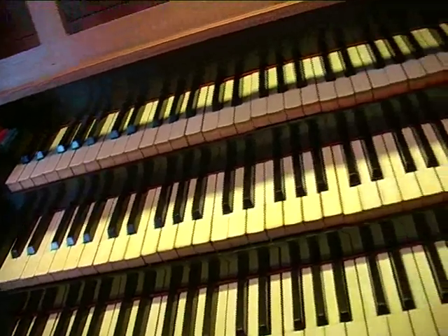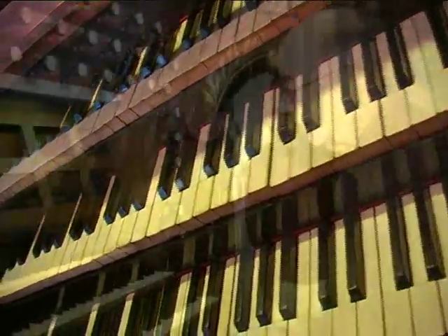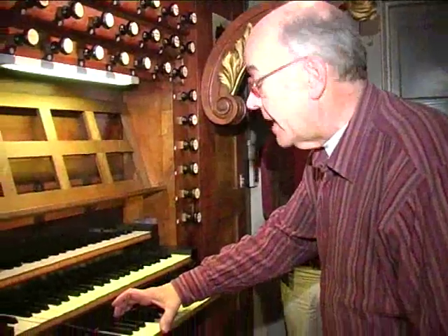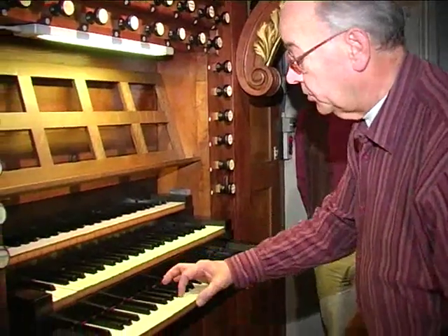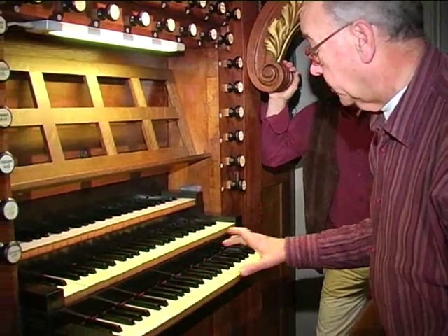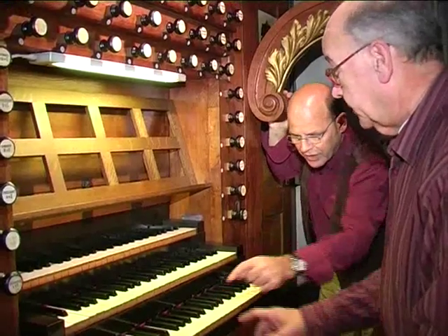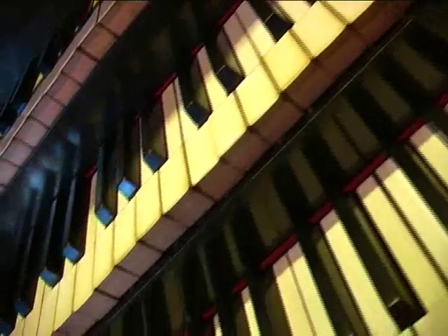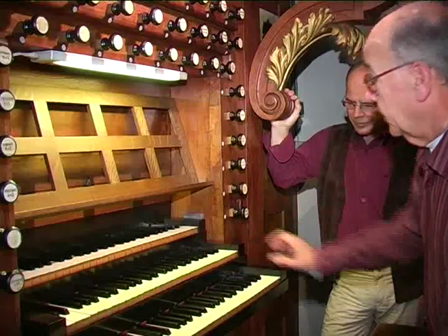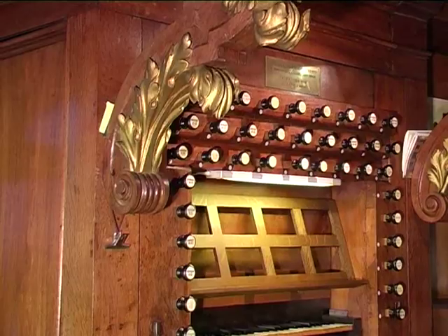He made his action also himself, and did it in an unusual manner. You can see from the dimensions of the manuals that they are almost piano keyboards. The white keys are long, as are the black keys, and the space between the keys is fairly broad. Real ivory in two parts. The fronts of the keys are made of beech, which in fact he didn't use very often. Mostly he used bone or ivory.